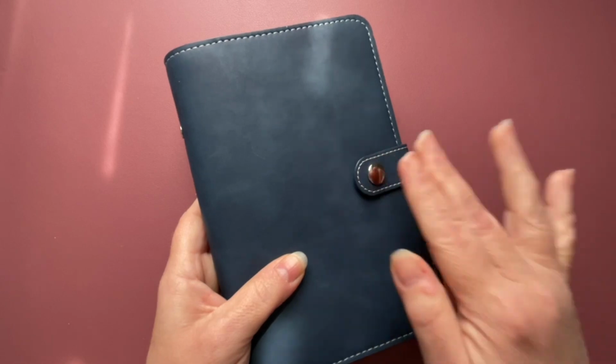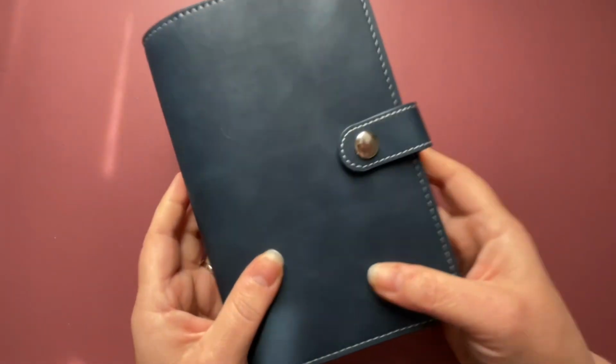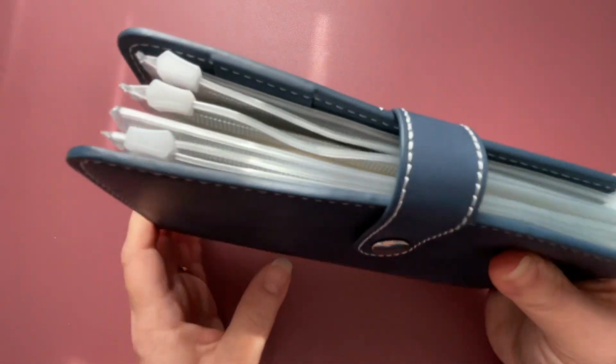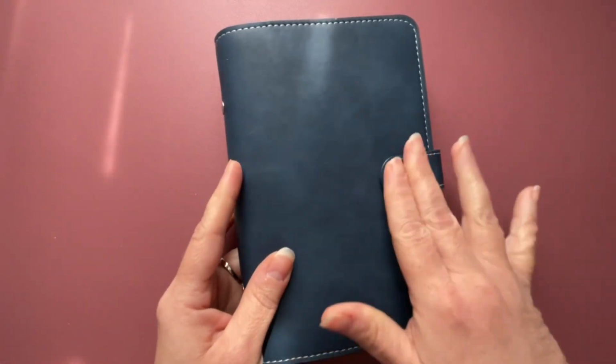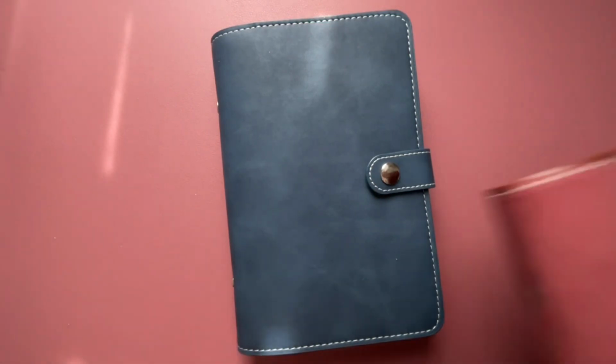It is a soft cover with a snap closure, and I love this so much because it really keeps everything nice and secure, as opposed to a magnetic closure. I used to use a binder with a magnet closure. So I have quite a few of these actually, and I use them for different purposes.